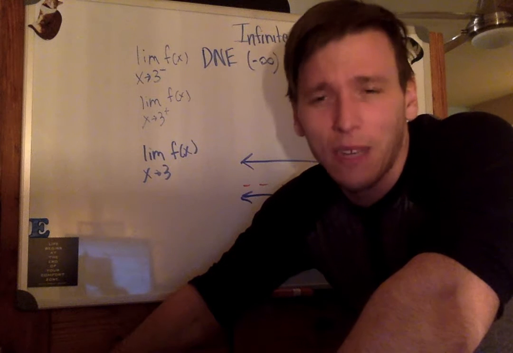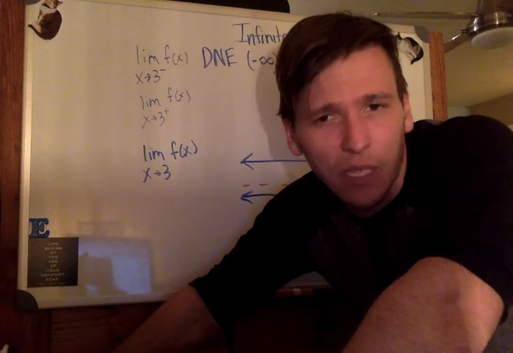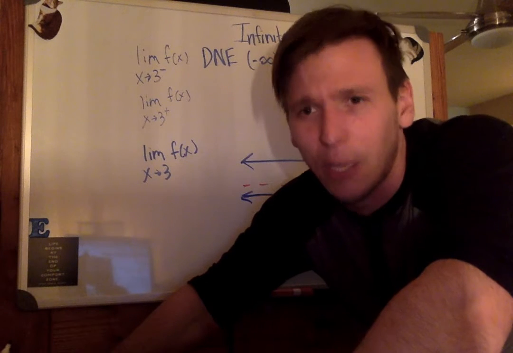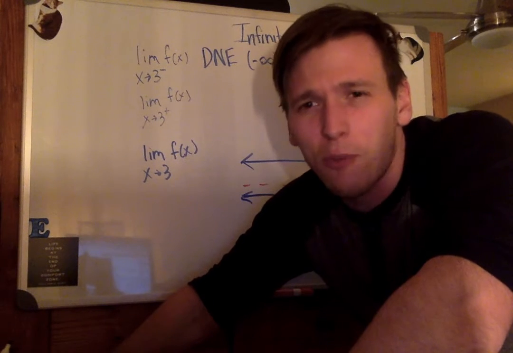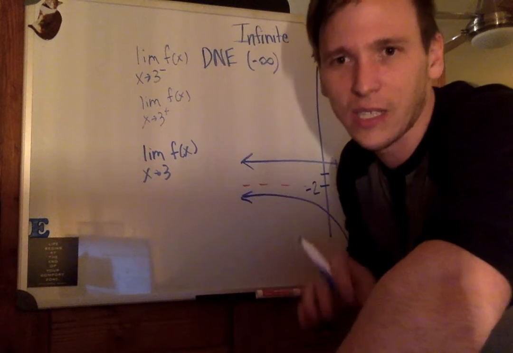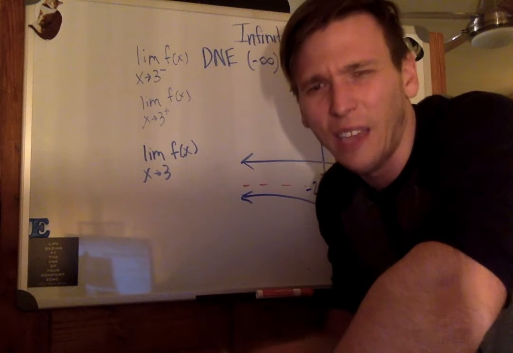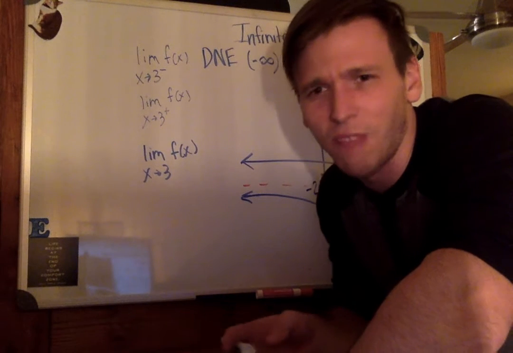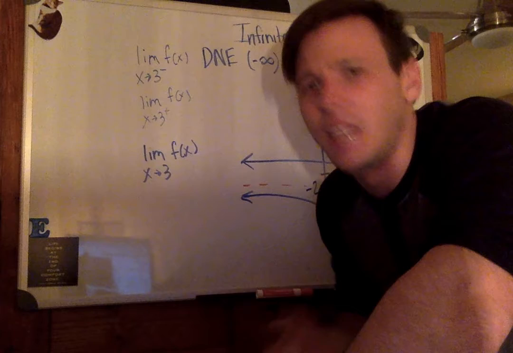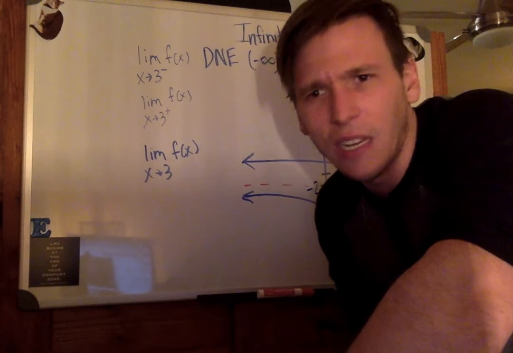So again, to go back to Mean Girls, the reason the limit does not exist is because if you say the limit of something is infinity, that is the same as saying there is no limit. And it is far more precise to say this limit does not exist because it approaches -infinity than it is to say the limit is -infinity, in the same way that it's silly to say the speed limit is infinity. That is the same as saying there is no speed limit, and it's just a lot less confusing and strange to say that it doesn't exist.